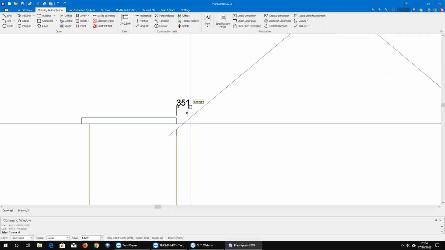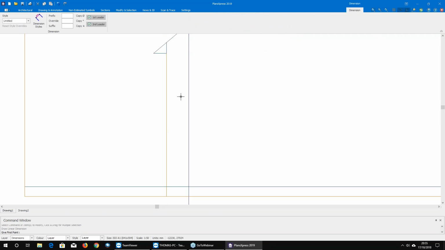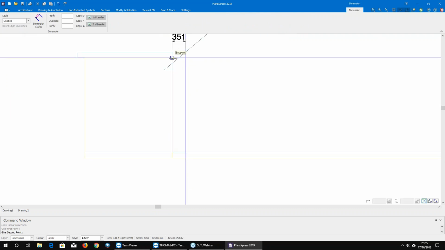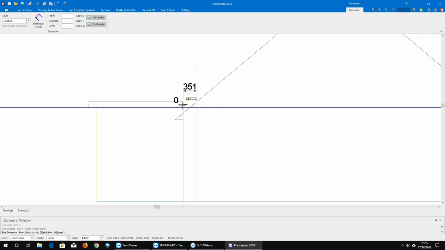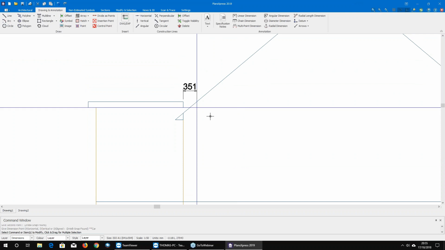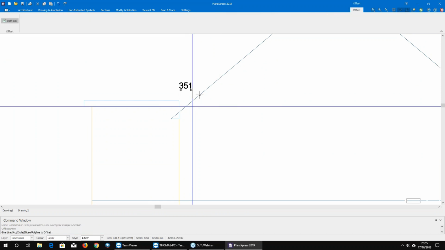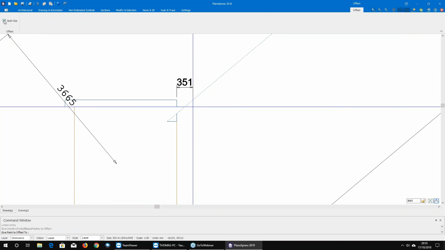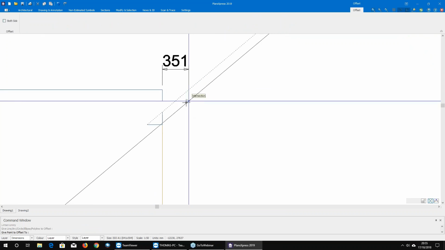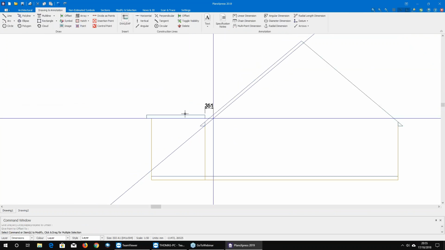And so, internal part of the wall sitting there. If I run that up, snap that.